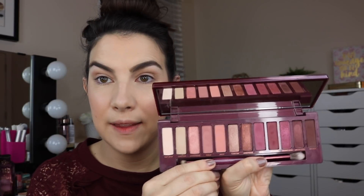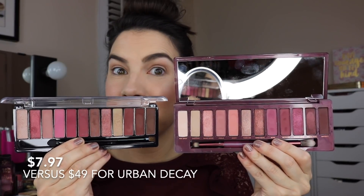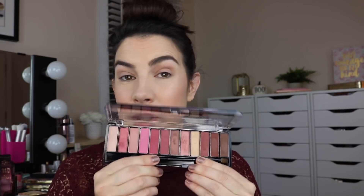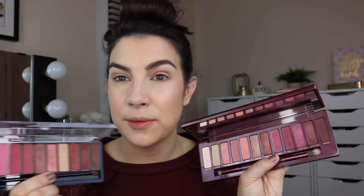Eye primer is on and we're doing Naked Cherry on this eye. The palette I feel is actually closest is my Rimmel Magnifies Crimson Edition. This isn't the first time I've rounded up a Rimmel palette similar to Urban Decay — remember Naked Heat and the Spice Edition, with really surprisingly great quality. The Rimmel goes a little more burgundy brick red while Naked Cherry goes more pinky berry among the deepest colors, but there's a lot the same and both can achieve quite a few similar looks.